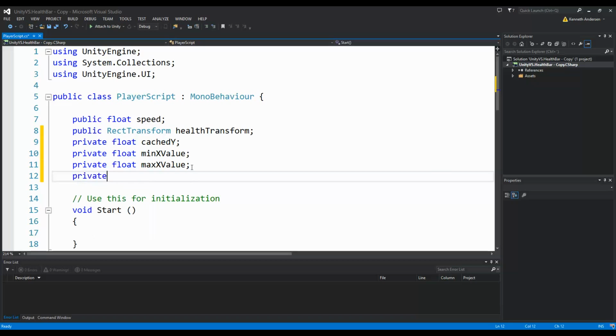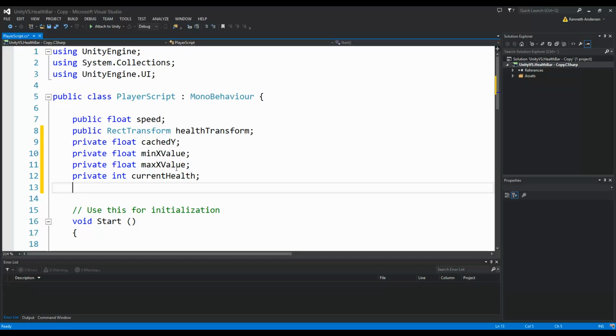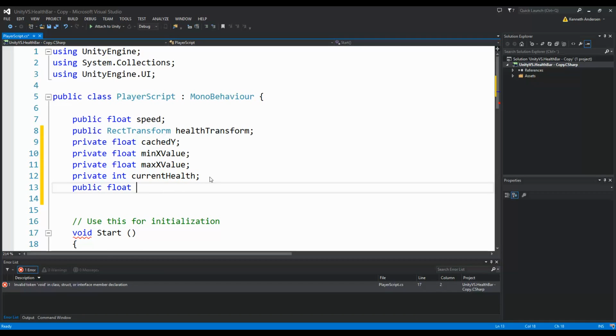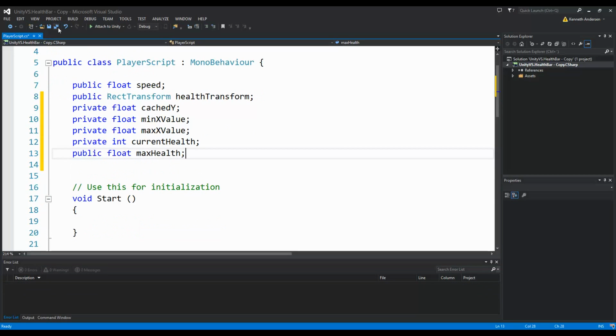We can make a private one first called current health, and that one is going to contain the health the player has at the moment. Then we're going to make a public one, and we're going to call that max health. Okay, so now we have our maximum health, which is the health that we are starting with, and we have our current health, which is the health we have at the moment.